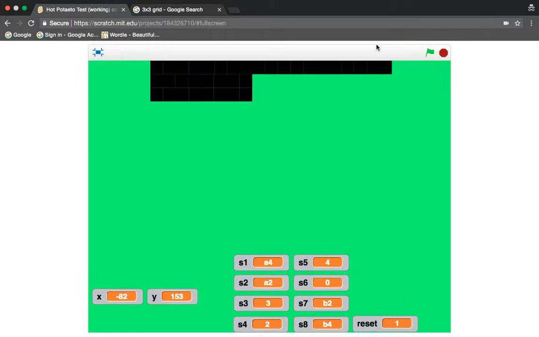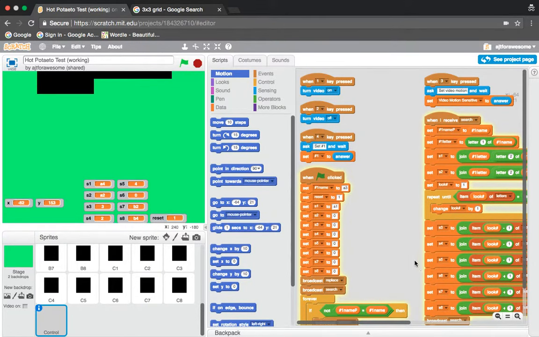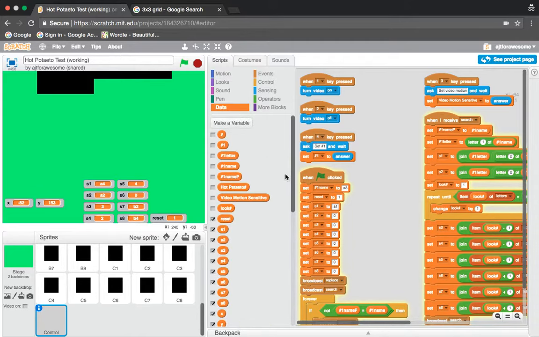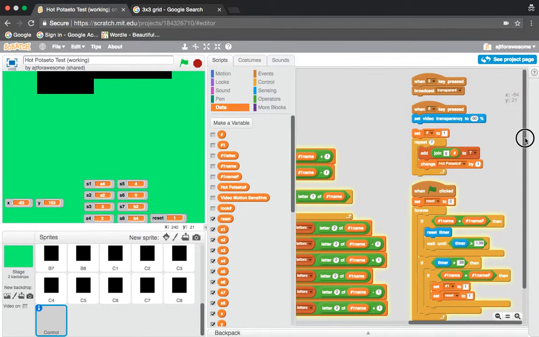The other cool feature on this project is that even if you move away from where your hand originally was too quickly for the camera to detect, it has a backup for that. See over here, there's a variable named reset. That's checking if there's any activity on the screen, as in nothing's moving, which is this script. So if you remain unmoving for about 2 seconds, then it will set reset to 1. Watch this. See, it's 0 now, which means after 2 seconds of inactivity, it's changed itself to 1.